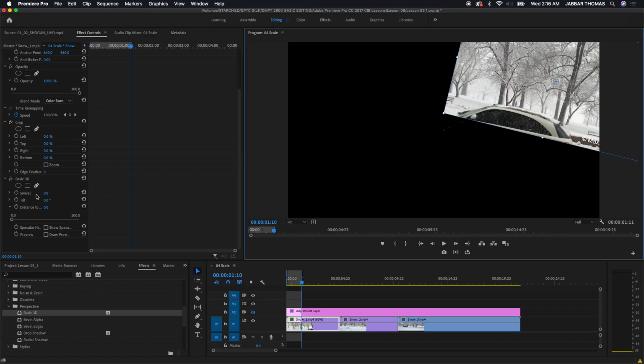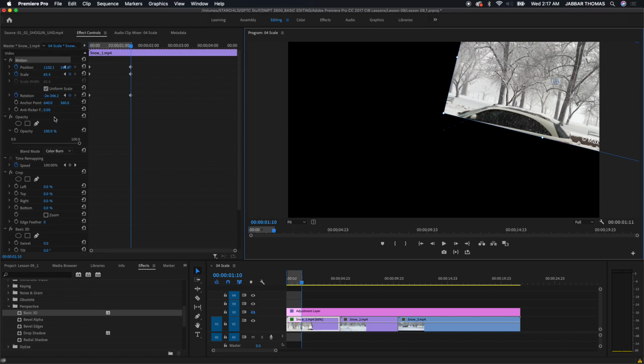A lot of that has to do with, many times, like I said earlier, the whole reason for using a 3D effect could be that it may be more advantageous to make the clip come from far away in the background to real close up on the screen using the 3D effect, the distance to parameter, as opposed to scaling it up.